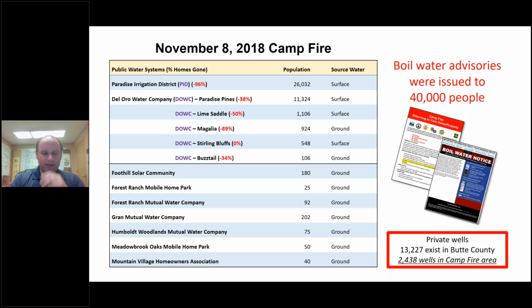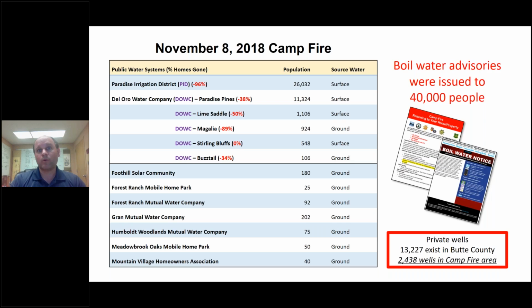And then fast forward a year later, after the Camp Fire in 2018, which is the deadliest, most destructive fire in California's history, where unfortunately 85 people were killed, the City of Paradise called us and asked for advice about how do we find contamination in our system because it was so extensively damaged. And just to give you some perspective here, the Paradise Irrigation District, or the water system for Paradise, served a population of about 26,000 people. And that was completely burned over, as you may have heard. And then there were some other smaller water systems that were affected too.